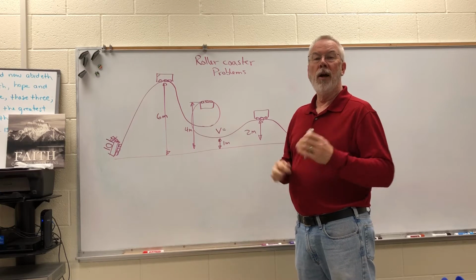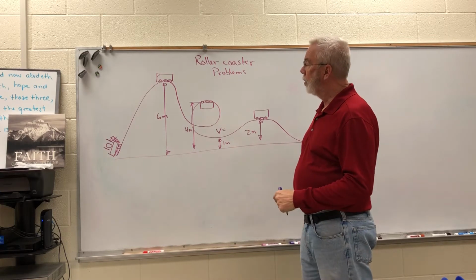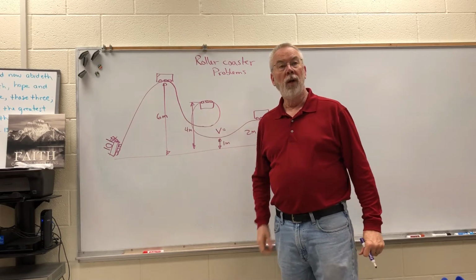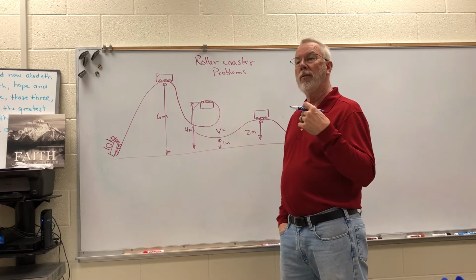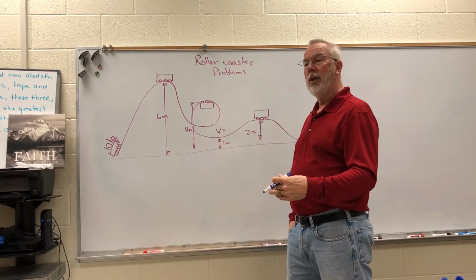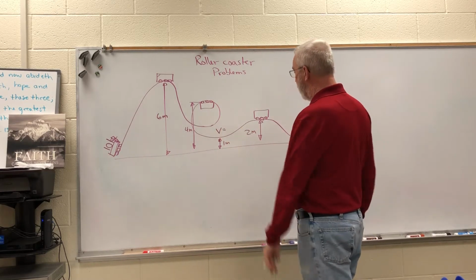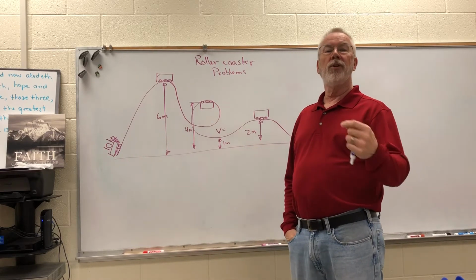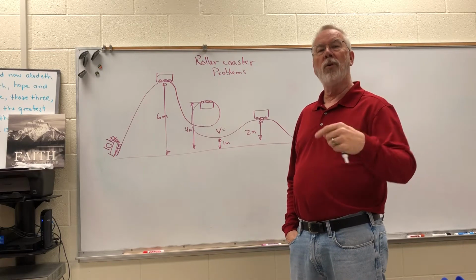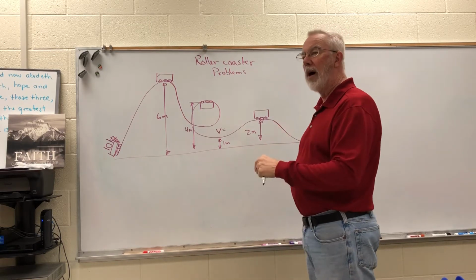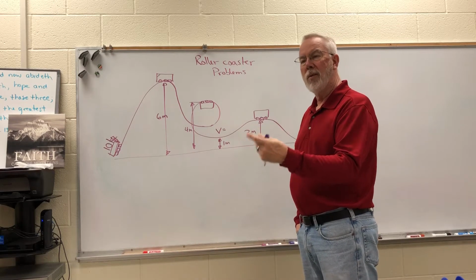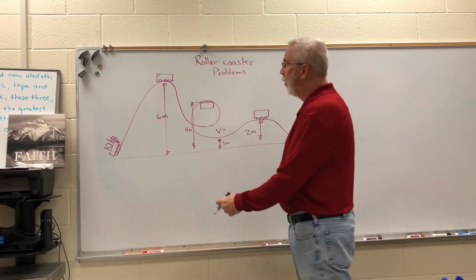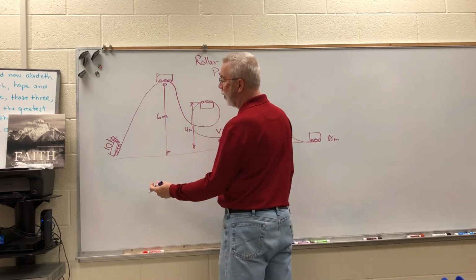Now, as you learned in class, roller coaster problems deal with the concept of conservation of energy. And so what we want to be able to do is solve for the energy at every single spot along the roller coaster. And what we should also remember is that energy is conserved, which means that the total amount of energy at any given spot should be the same as the maximum amount of energy that we have at the top of the first hill. So let's first solve for the energy at the top of the first hill.